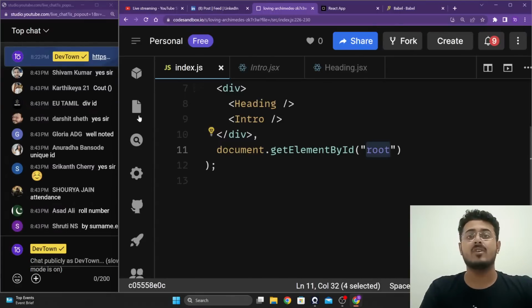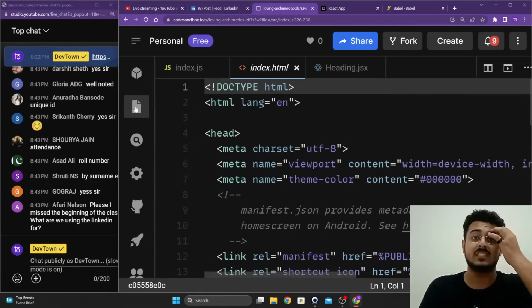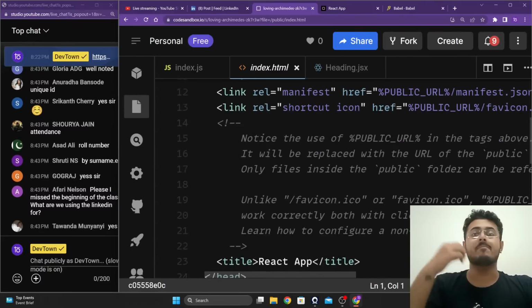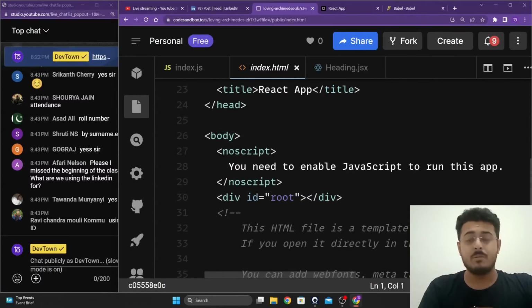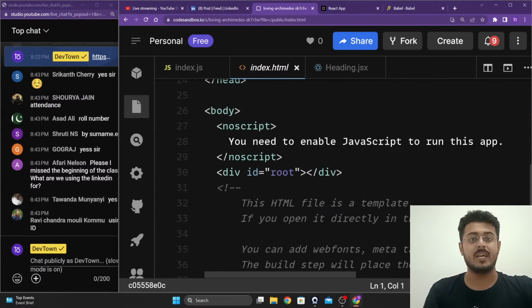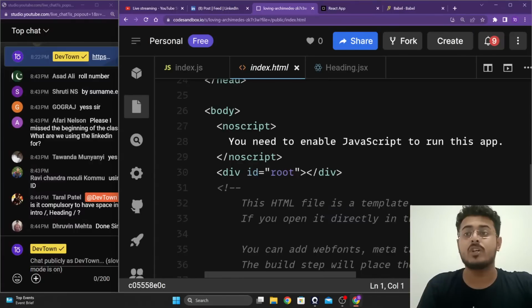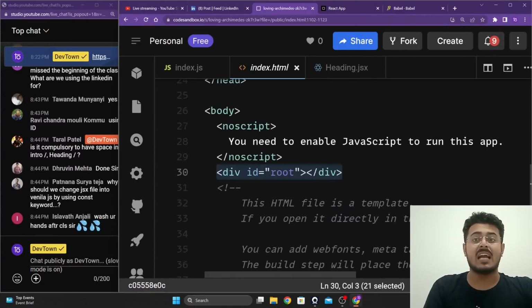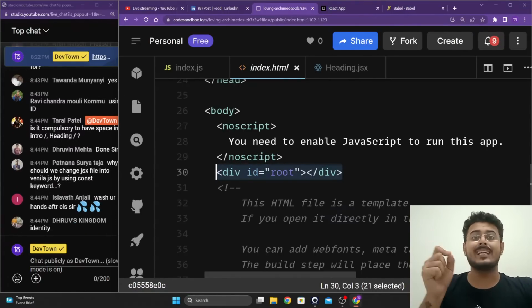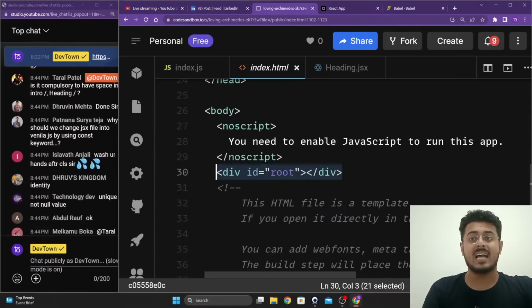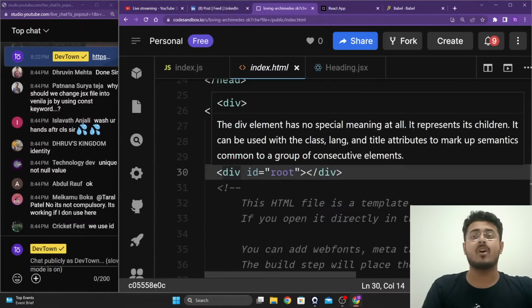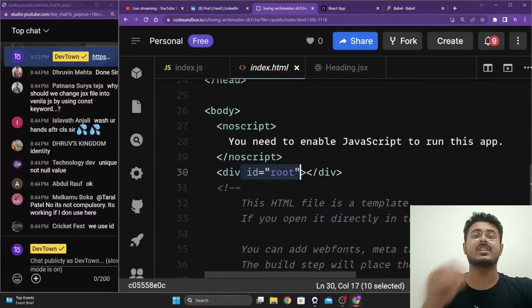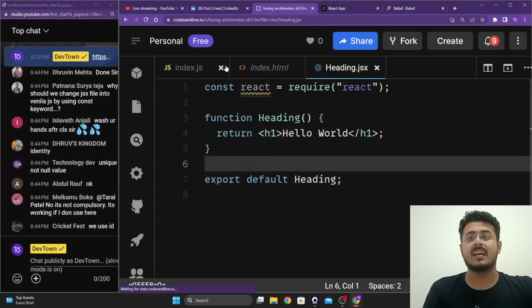In a similar manner, when you are looking at an HTML code, so this is our index.html, guys. In an HTML code as well, there will be multiple different tags present inside of it. The same tags, guys. So multiple tags will be present. How to identify? I want to render it inside of this div tag. So to identify that particular tag uniquely, we use something called an ID. This div tag has a unique ID of root, guys. And that is where we are getting this root from.